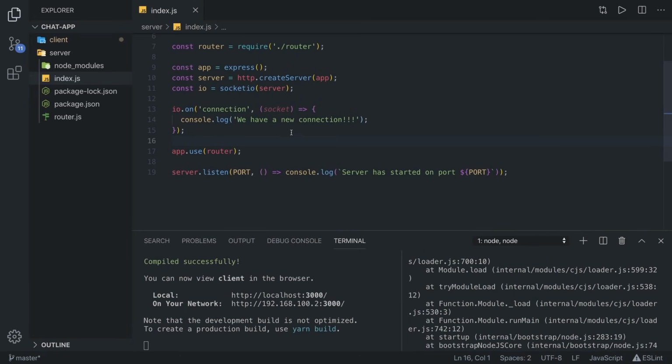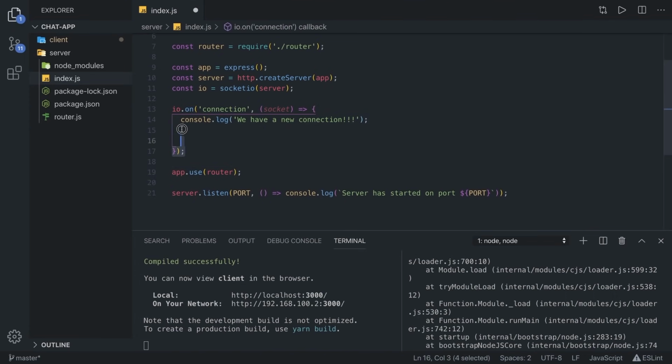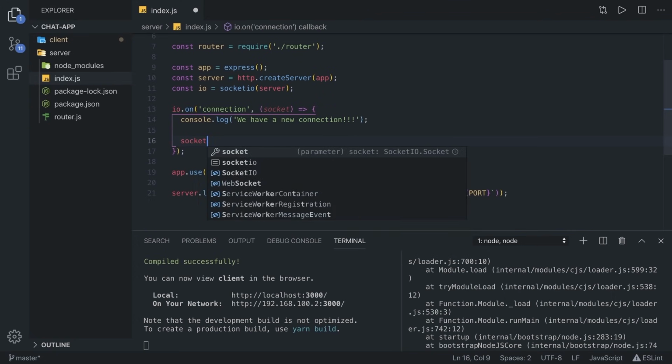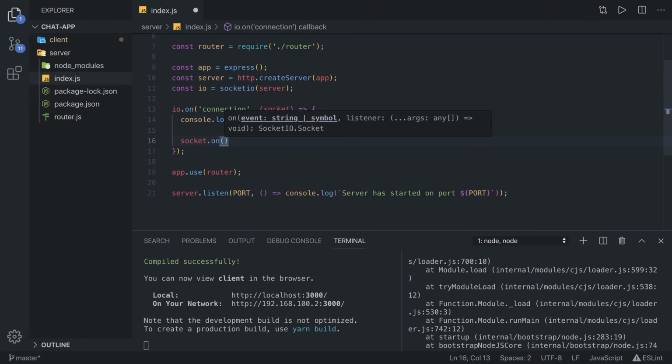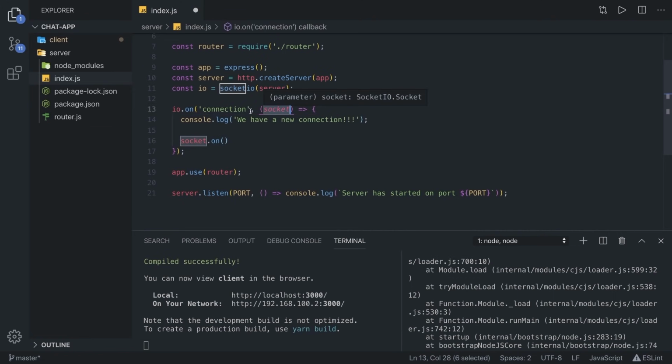While we are here, we can also implement our disconnect. So inside of here, inside of the io.on, all code is going to be run inside of this function, because we are actually managing this specific socket that just connected. We are going to have a socket.on. So this time it is not an io.on, but socket.on, which is just a specific socket that just joined.